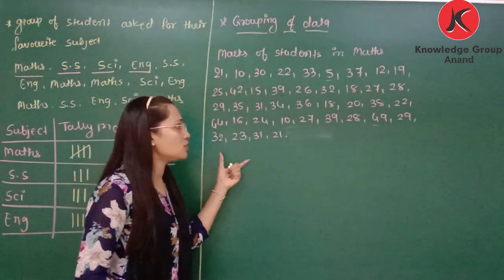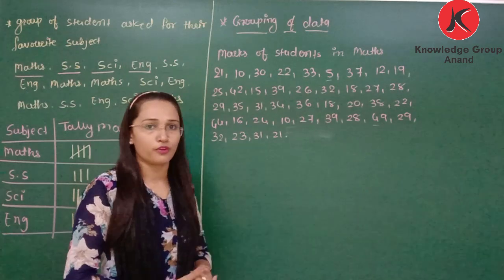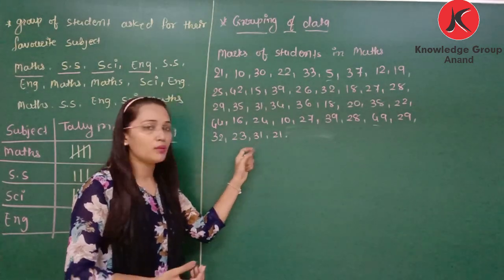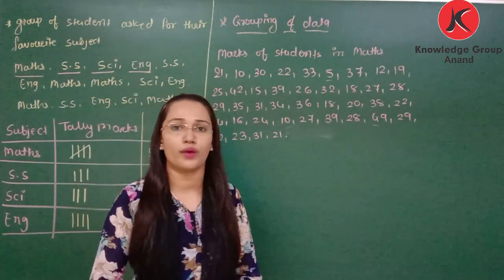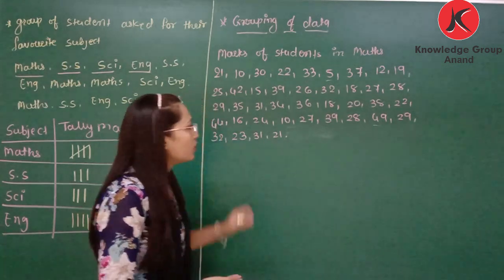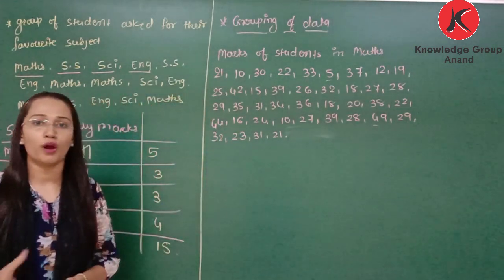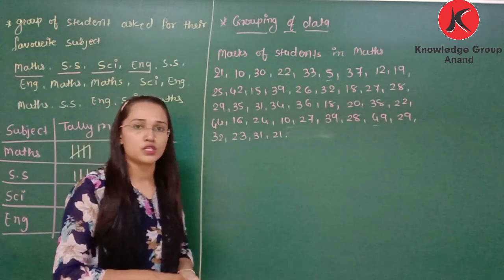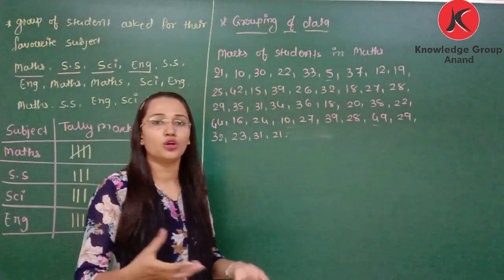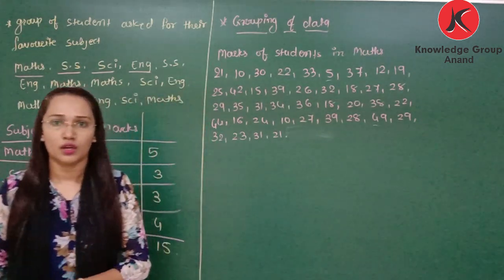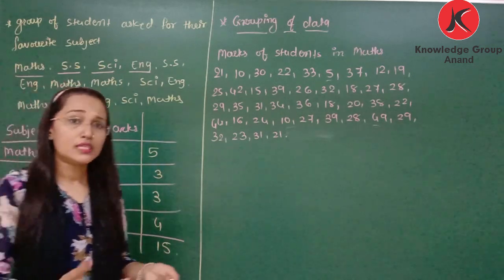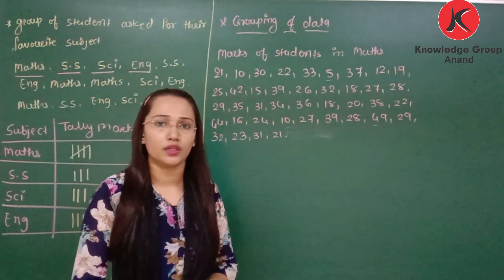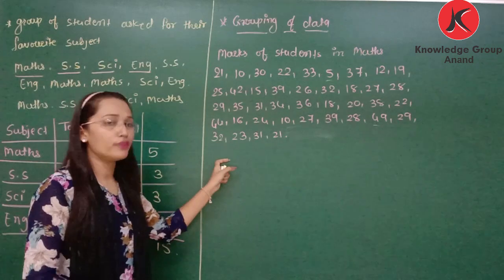So we need to arrange this information in a grouped form. Why are we making the grouping? Because the information is very large. So in a group we need to make a group of different numbers. Now we already know what a group is. Group means it may be a group of people, a bunch of sticks. So that is the grouping. So here we will make a group of numbers.